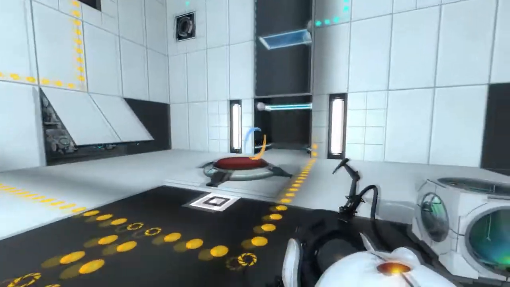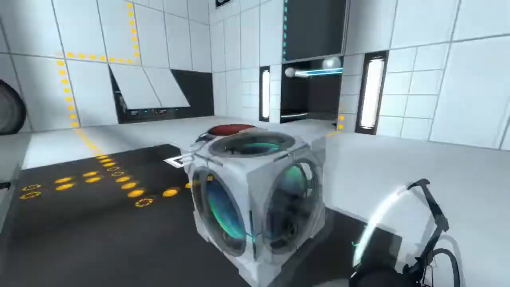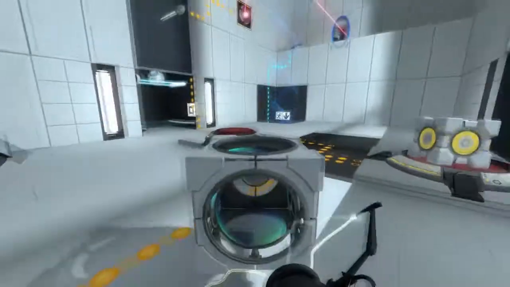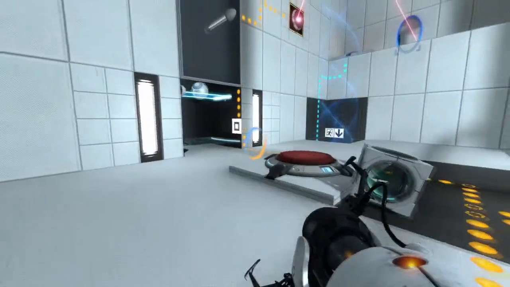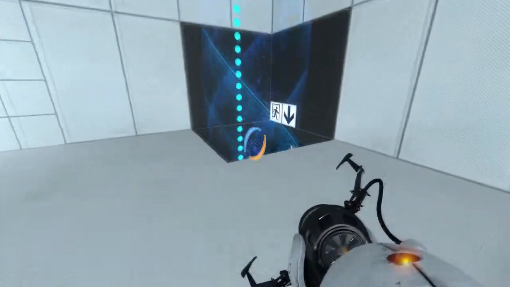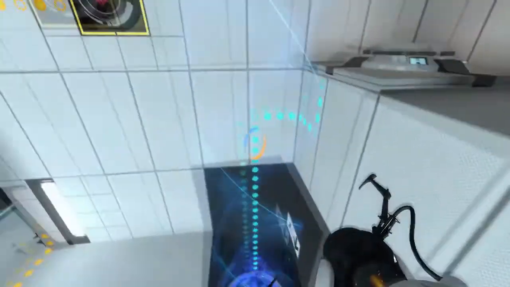Here I am going in here thinking, oh, I'll have a nice, calm test today, nothing too big to worry about. You know, it's my day off of work, I don't have to hurry, I can just take my time, maybe do an extra test chamber or two after this, and here I am, stuck in this tiny-ass room because of this excursion funnel. Go figure, right?